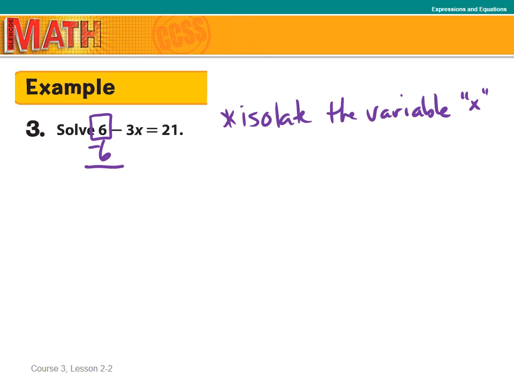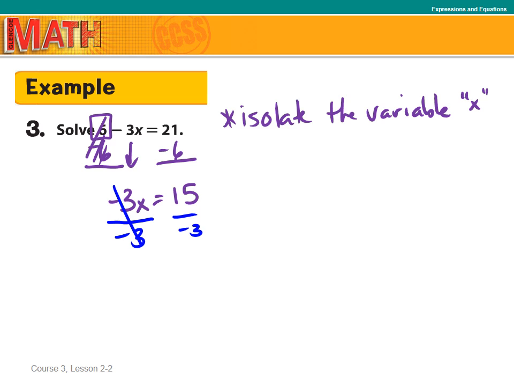So 6 minus 6, that eliminates that there. Subtract 6 on both sides. Let me erase that part there. Okay. So the negative comes along with the 3x. So it's negative 3x equals 21 minus 6, which is 15. Now, my variable has still not been isolated. So I'm going to divide both sides by negative 3. Negative 3 divided by negative 3 is 1, so that gets canceled. x is equal to 15 divided by negative 3, which would be negative 5.